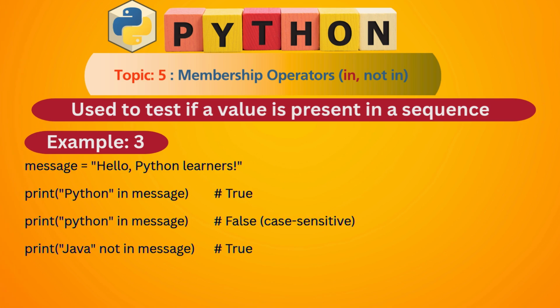Membership operators: in, not in. message equal to "Hello Python learners". print("Python" in message), True will come. So message is assigned to a string called Hello Python learners. Whatever you ask from the string using the in operator will be displayed as True, otherwise False. See, Python in lower case is False now.